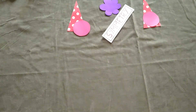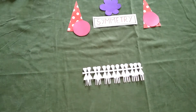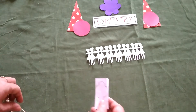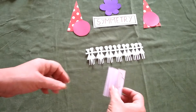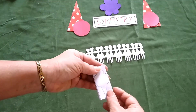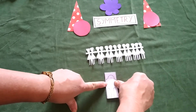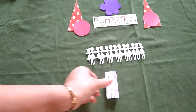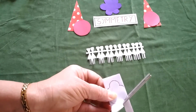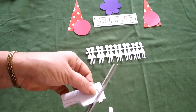The next one is paper cutting. With paper cutting I have drawn many persons holding hands and standing. Similarly you can draw trees — I am cutting a tree here. First you need to make a paper fan; everybody knows how to make a paper fan. Draw the figure on it — the main thing is that the corners on both sides should not be cut, there should be a gap. Now use scissors to cut, but do not cut this portion so that all the trees can join together.